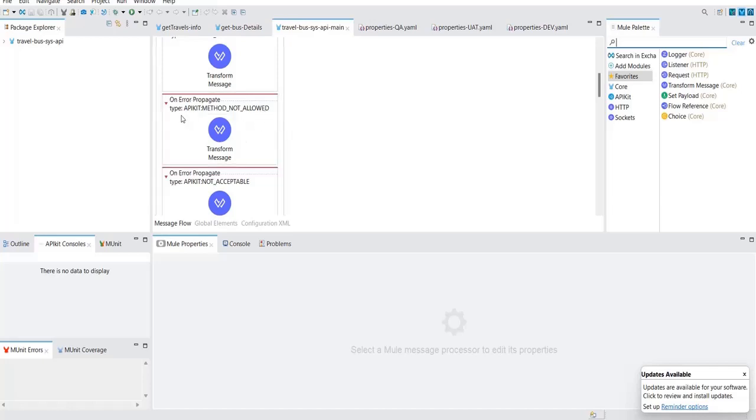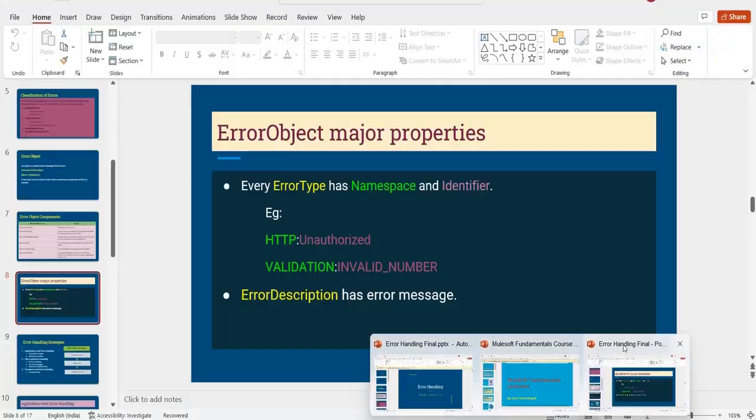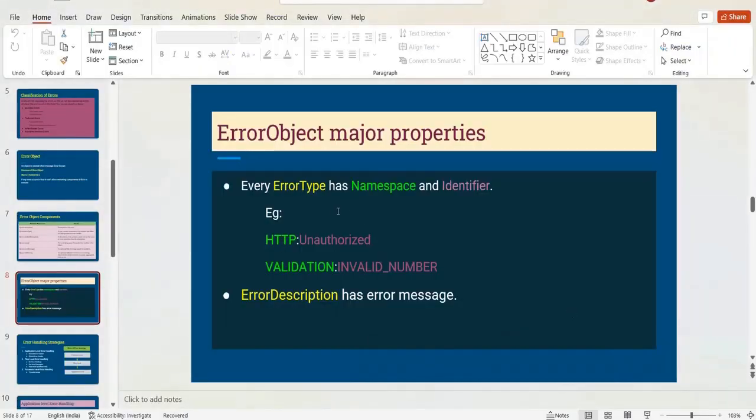Like that, by using the error type field, you will understand what type of error it is and what connector threw that error. For example, here HTTP colon unauthorized: because HTTP is the namespace, you can understand this error is thrown by the HTTP connector, and unauthorized means you have used wrong credentials. So we have to focus on error type and error description in every error we get.